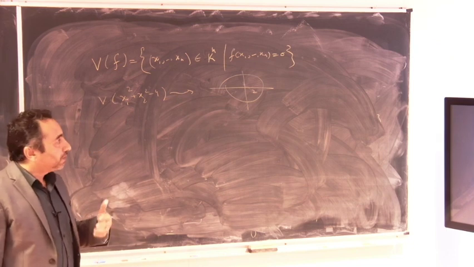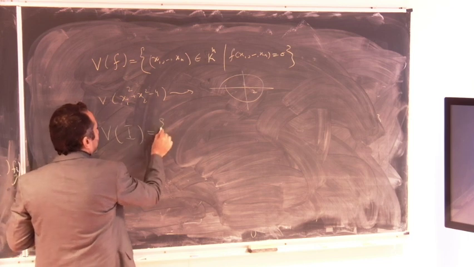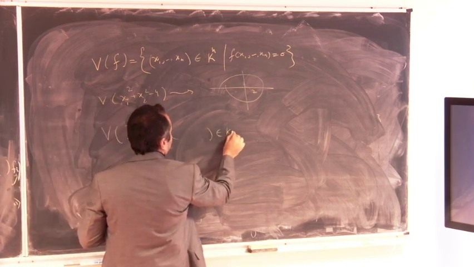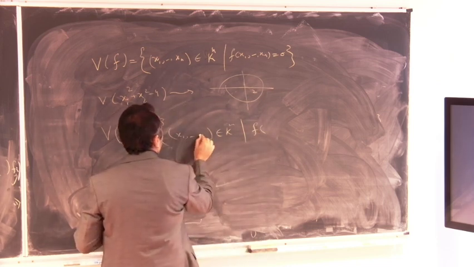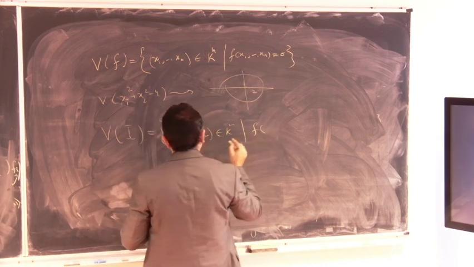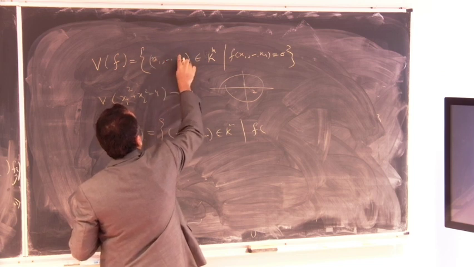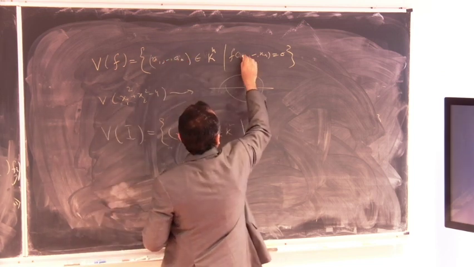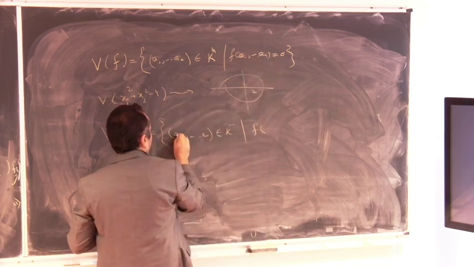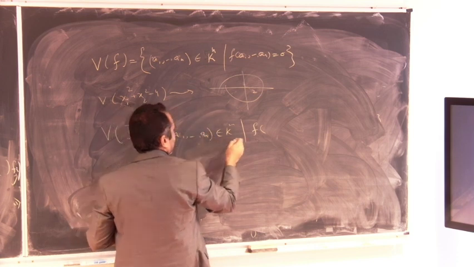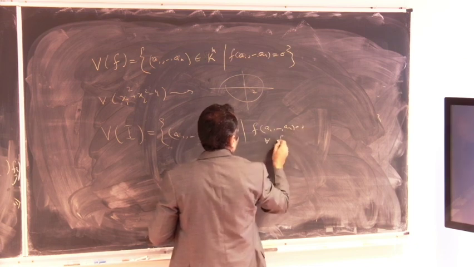Then if we want to find the variety of a certain ideal I, again it is the collection of those points. Since we are taking elements from a field, we can say a1 up to an, that's better because we reserve x for the variable. So we need a1 up to an such that f of a1 up to an is equal to 0 for all f belonging to I.